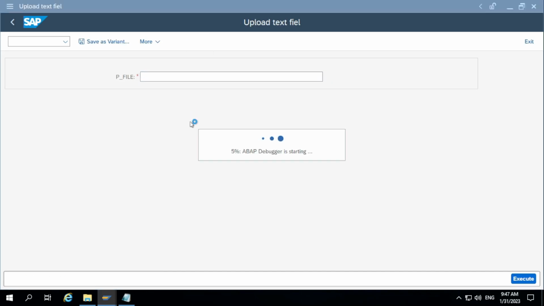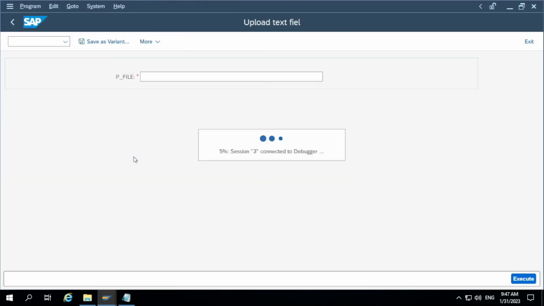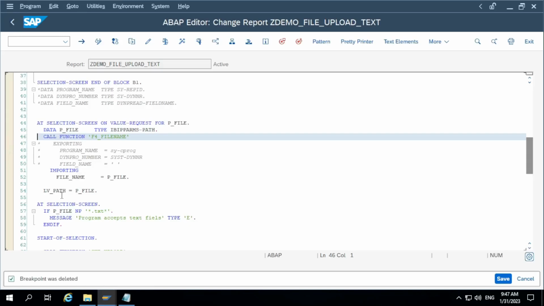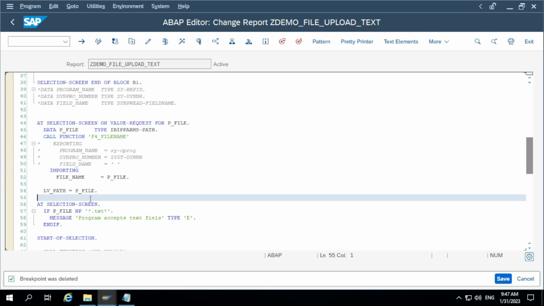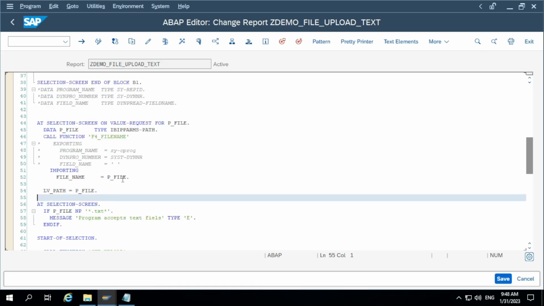F4. What is happening? The P underscore file parameter name is correct.